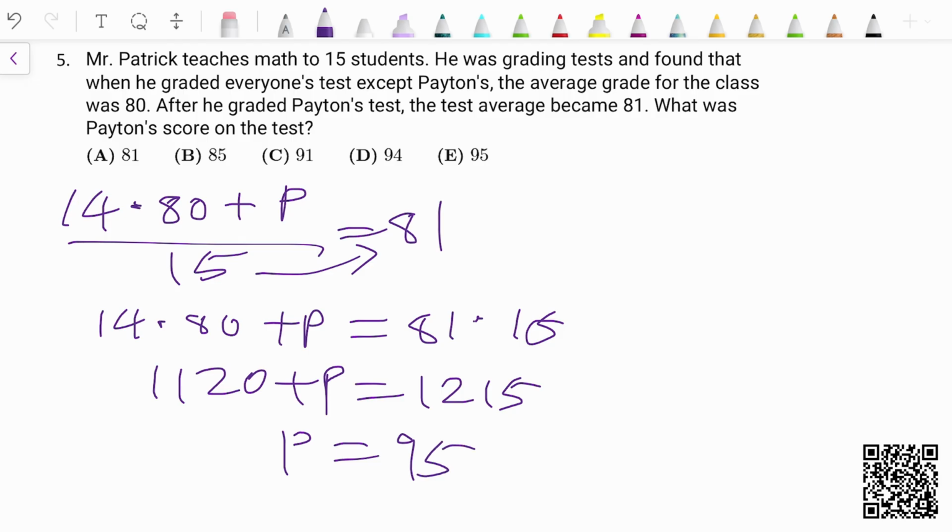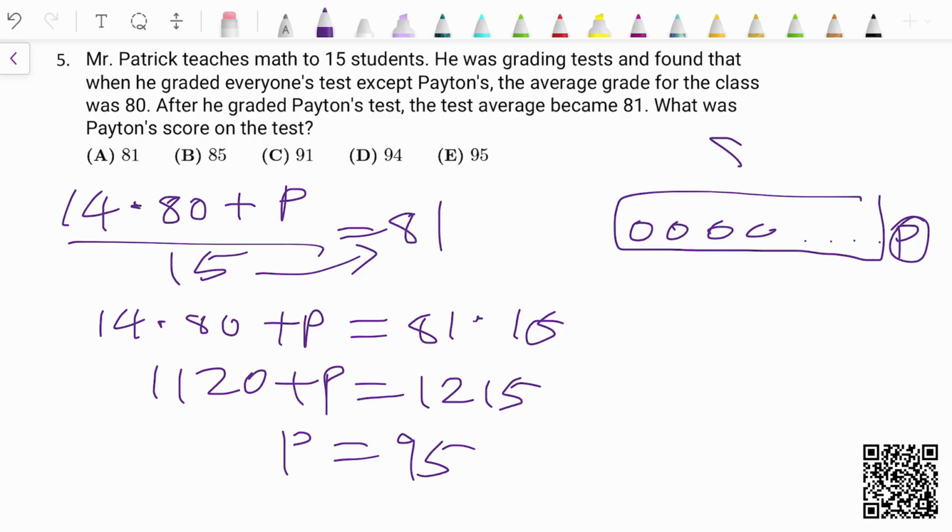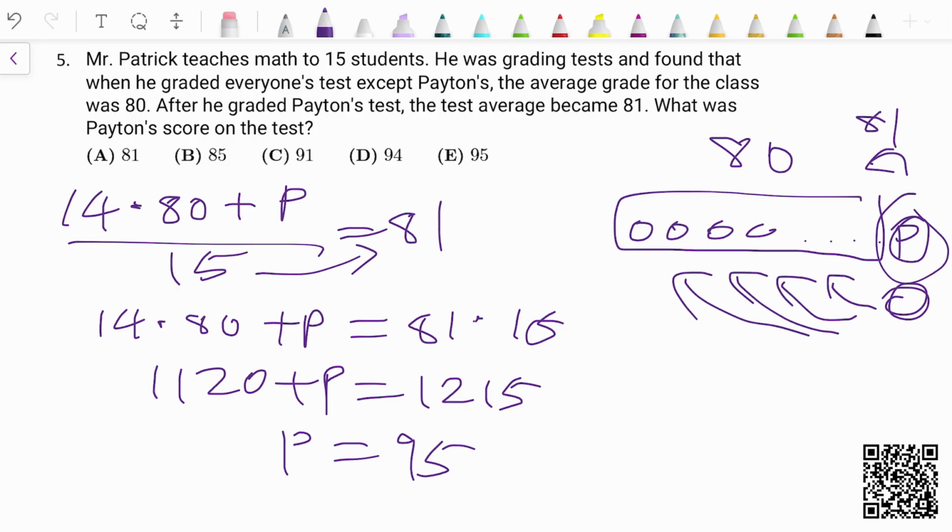However, there's an easier way to do this as well that just basically involves logic. Say we have a bunch of 14 people, and we have Peyton, who is the special kid. Before Peyton comes along, these 14 people's average is equal to 80. But when we add Peyton in, he raises the average to 81. Think of it as Peyton's extra points being distributed among all of his 14 classmates, boosting the average up to 81, because after you add Peyton in, it's like assuming that if he was just a nameless extra, everyone else, including Peyton, has a test score of 81.